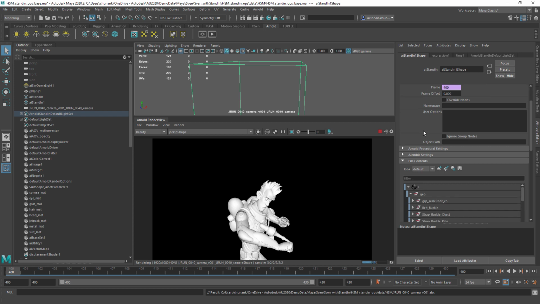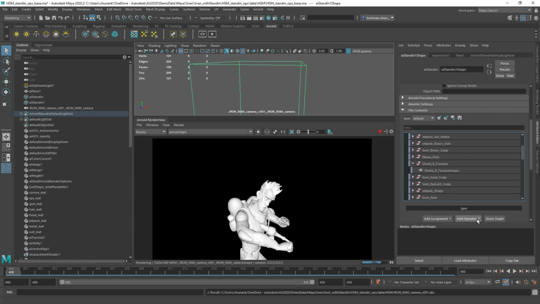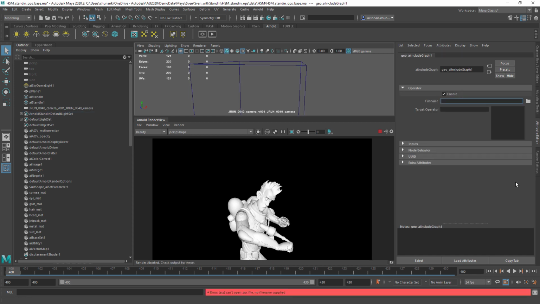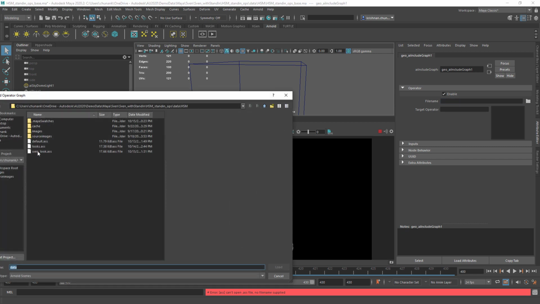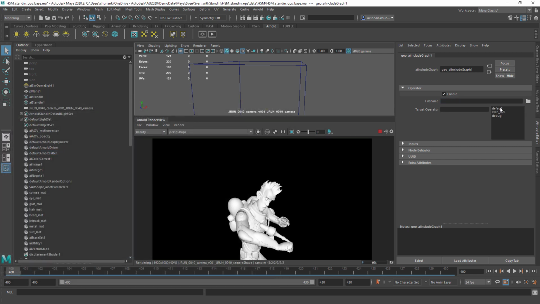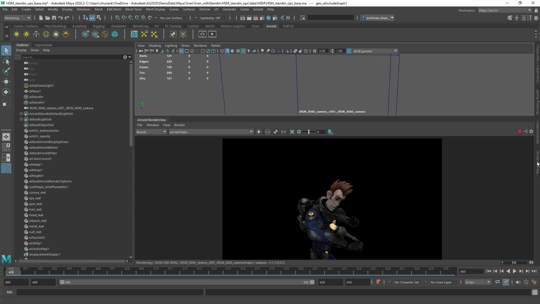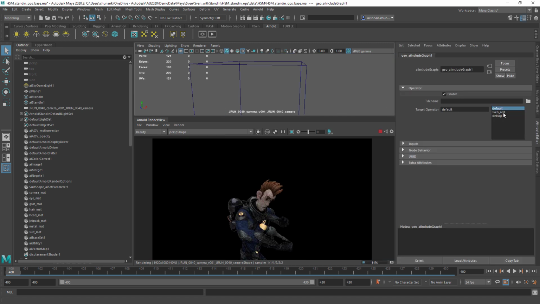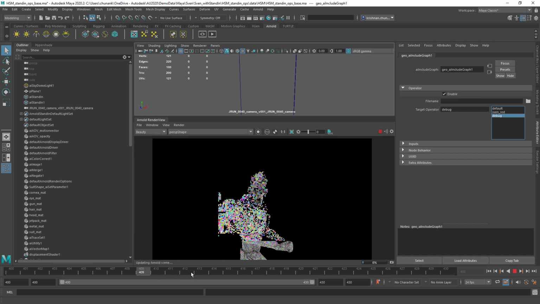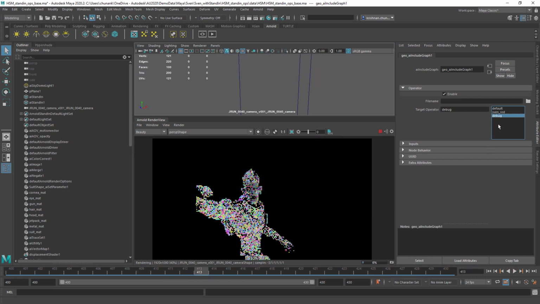But what we can do now is we can go ahead and create an include graph operator and bring in the file that we just made. So there is the include graph operator. Let's bring in Sven's look and set default on him. And you can see Sven's default look starting to render. What we can also do is switch to Sven's red look with his copper forearms or debug. So all these three are still available for us to just attach onto the scene.